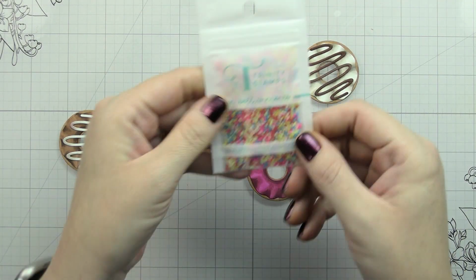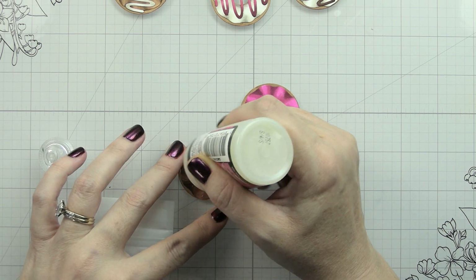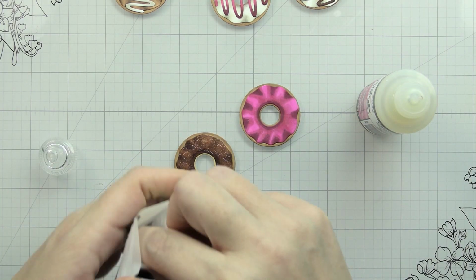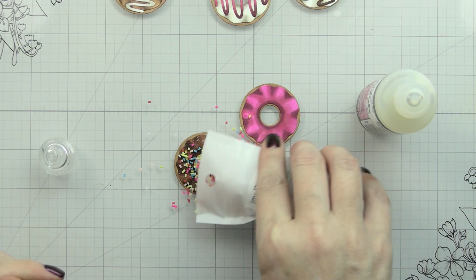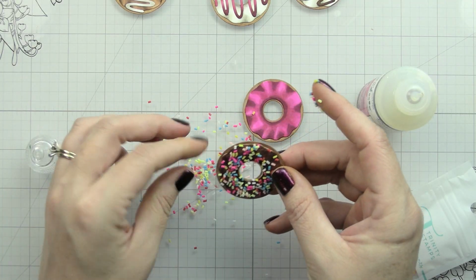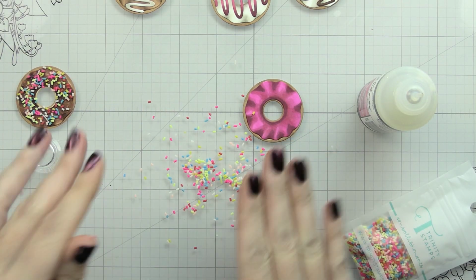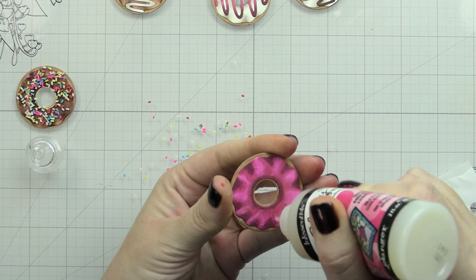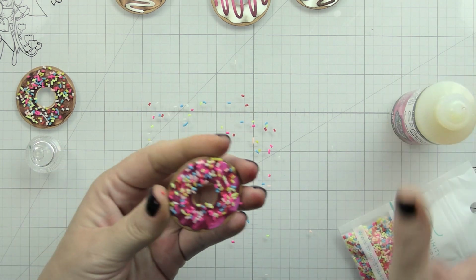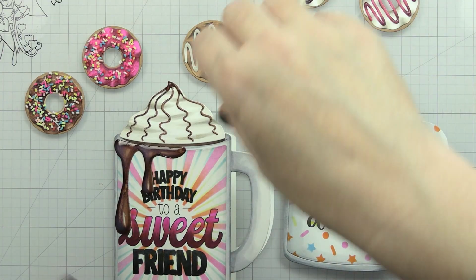Here are the donuts, which I think are adorable. These are the little mini donuts, and for the decorations of the ones up top, that little icing bit comes with it. I did want to show you these tiny sprinkles that you could put onto your larger whipped cream on your mug. I was using them on my little donut, so I just put down some Glossy Accents. The first time I put down the Glossy Accents and then sprinkled it on top. The second time I dipped it into the little clay pieces, and I found that was much easier and less messy. So those are two cute little ways that you can make your own little donuts.